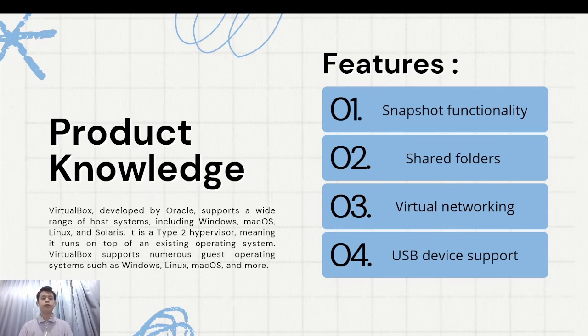The second feature is the shared folder. The shared folder feature allows file sharing between the host operating system, also known as your computer, and the guest virtual machine. This is particularly useful for developers, testers, or anyone who needs to work with files across different environments without manually transferring them back and forth.